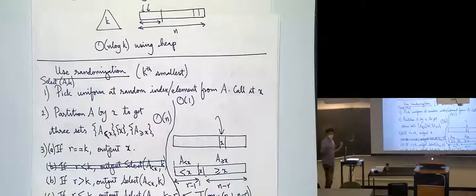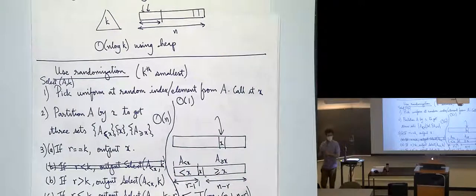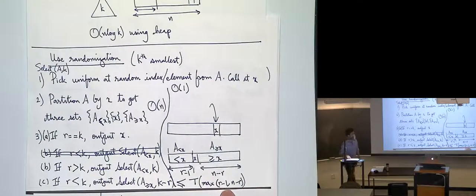Now what we're trying to do is a worst case running time analysis. So we'll say in the worst case, the algorithm always had to look in the larger part. Might even be better sometimes. Maybe sometimes it looks at the smaller part. But suppose it always had to look at the larger part. The running time would then be T of the max of r minus 1 and n minus r. It's the max of those larger portions. And the rest of the work is just O of n because it has to partition.